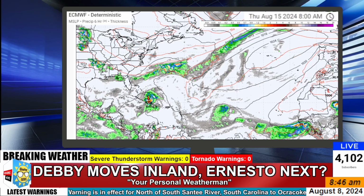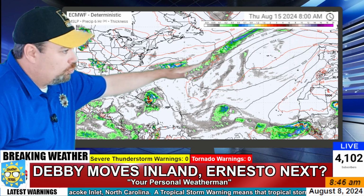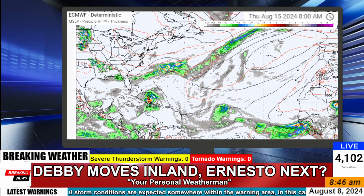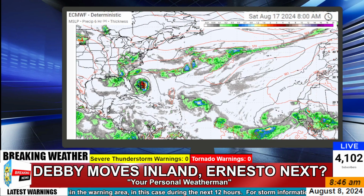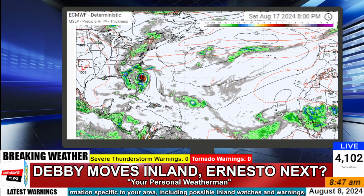Look as we head toward Thursday morning at 8 o'clock, starting to see the first signs of a possible tropical depression forming. Again, you got this weakness in here that's drawing this up toward the north. It's just a question of timing. It's going to be a question of timing on when this thing develops and how quickly that trough comes in. Does it curve it back out to sea, or does this thing come in closer to the North Carolina Outer Banks or not?